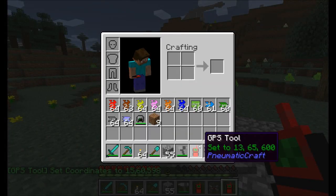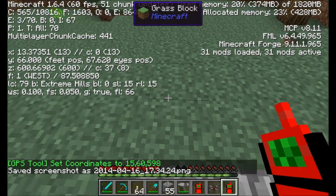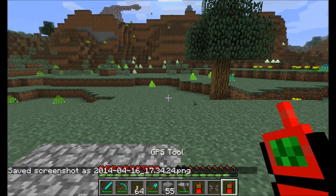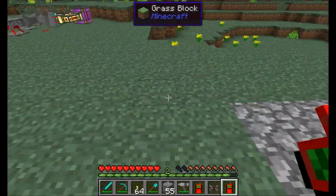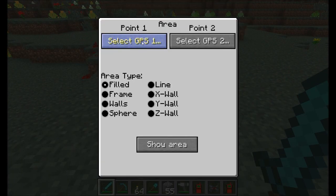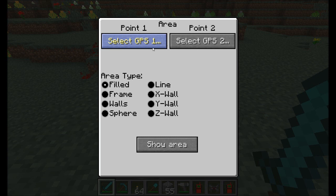Okay. So now my GPS tool ranges from 1365, 60, 598 here, to 1560, 598. So what that should do is it should encompass all the blocks. Let's take a look at how this works. So we just have to go over here, right click on area. We're going to select GPS position 1, that's going to be this guy. Select GPS position 2, and that's going to be this guy. Okay, so now it knows which ones it's going to do. There we go, and that looks good. Cool, and you can see the area is filled. So everything inside the entire area is going to be affected by this dig program.